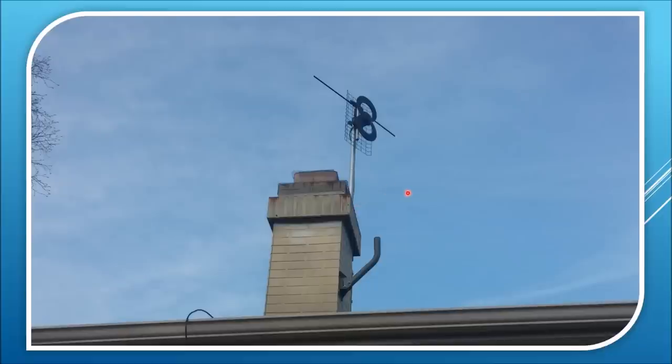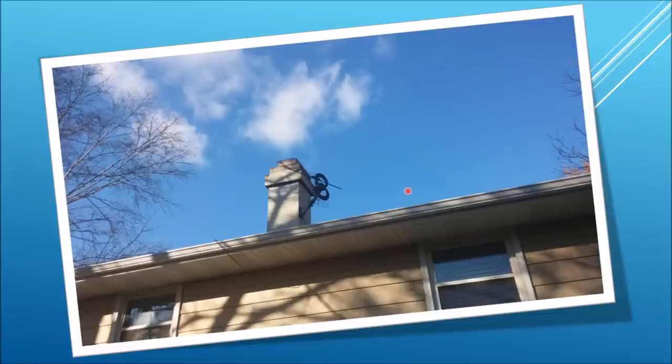Because of what the signal will do, as you can see here, this is where I had it mounted. No, don't do this. Because what's going to happen here is you're going to have signal coming at the antenna from the transmitter towers. It's going to end up hitting this metal chimney as well, and it will reflect back at the antenna, creating what's called short delay multipath. Essentially, you're getting the same signal hitting that antenna twice within usually a small, like 10 millisecond delay. The tuner, when it sees this, just goes absolutely berserk.